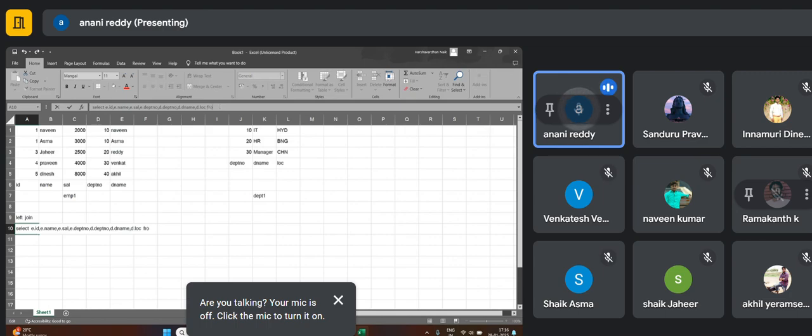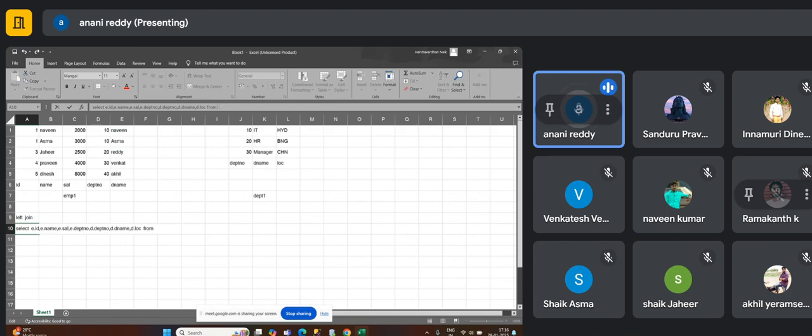After this, we are writing a FROM table. From which table are we fetching the values? EMP1, alias is E. Now I'm going to perform a left join, joining the table called DPT1, alias name D. On, we are giving a condition on which column we are joining. The common column between the two tables is E dot DPT number, and similarly we are joining with the same column in the department table, D dot DPT number.